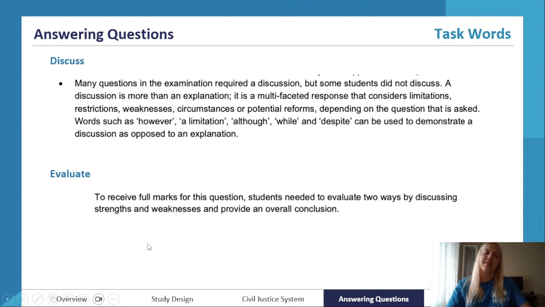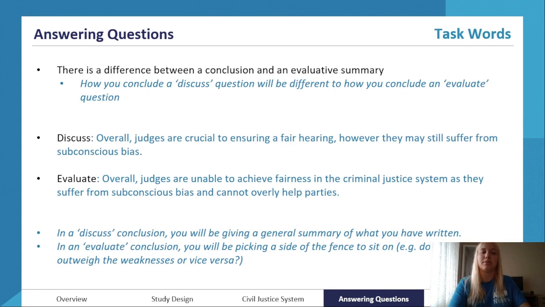So just for discuss and evaluate, try to have an introduction statement and a closing statement. Technically, if a question is 6 marks or more, you should always have an introduction statement or line, and if it's a "to what extent" question, that will be where you say to what extent, and a conclusion statement. For anything 6 marks or more, you should have those two elements, because these questions will be holistically marked.